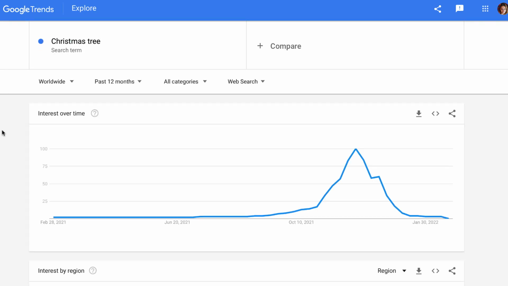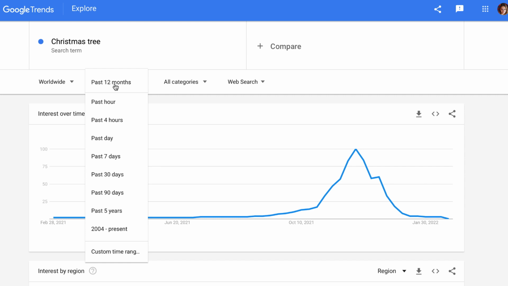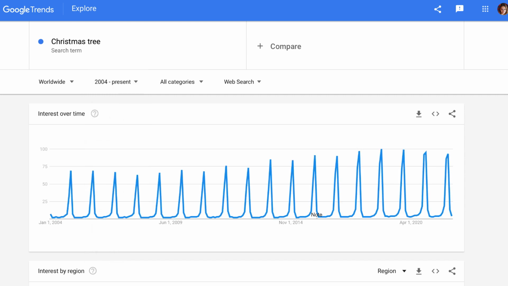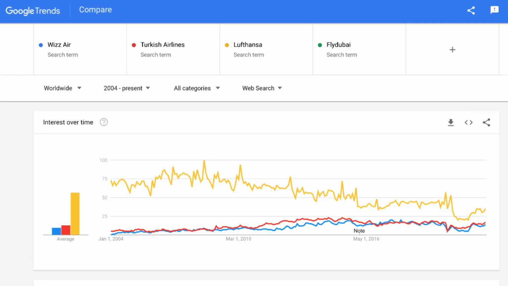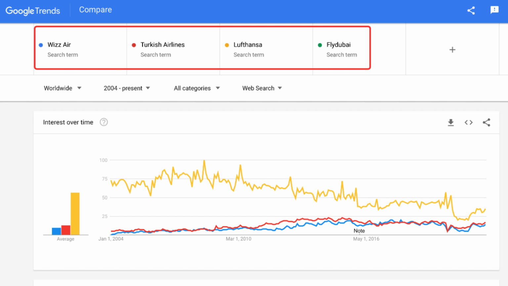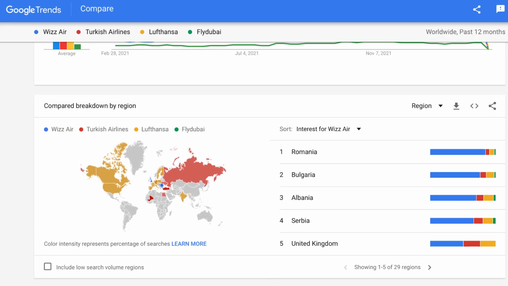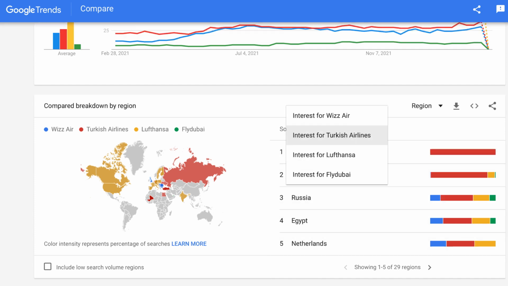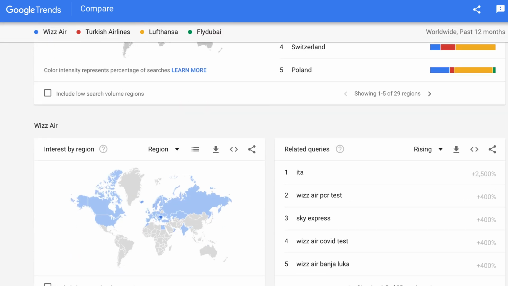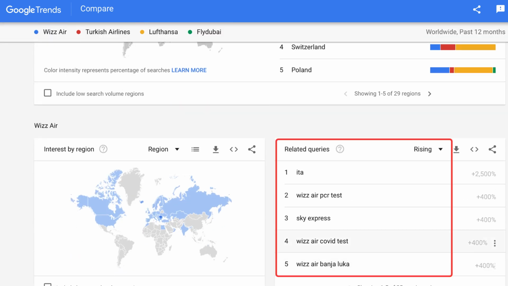You can spot the seasonality of the keyword. For example, the keyword Christmas tree is associated with a certain time of the year, so no wonder that you see such a volatility. Suppose you want to see what is trending now. The tool allows you to check interest scores by locations and by different web search channels. Inspect and compare terms, and analyze what related topics and queries have formed a certain trend.